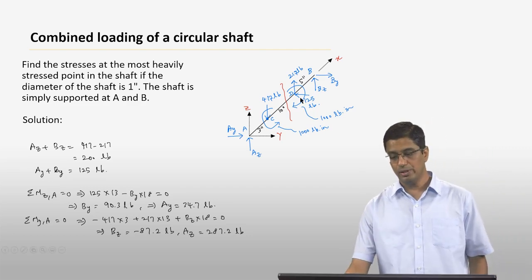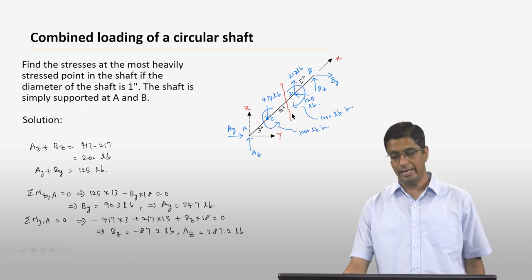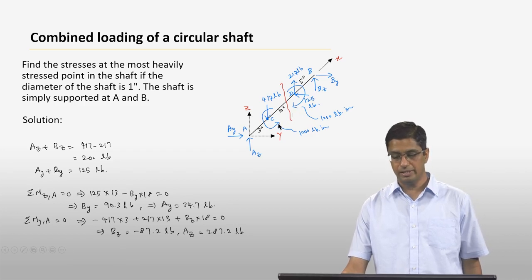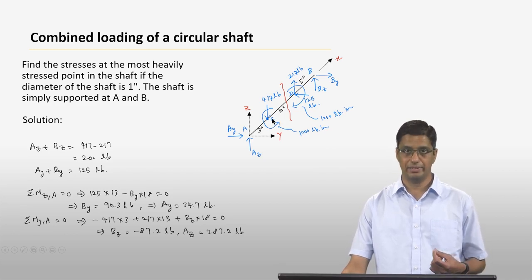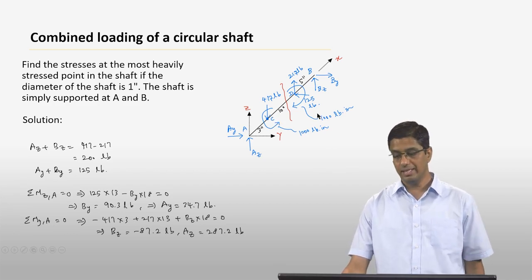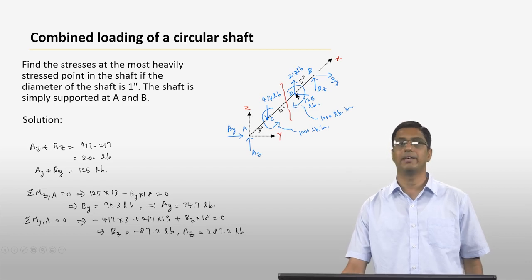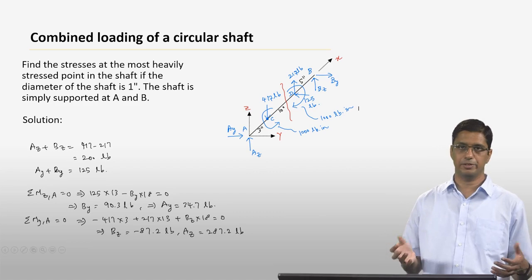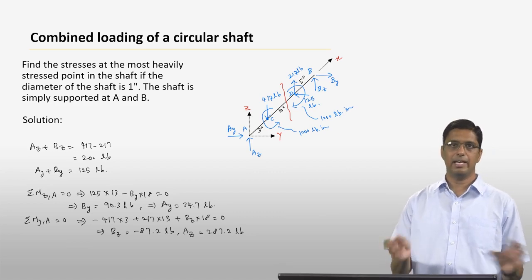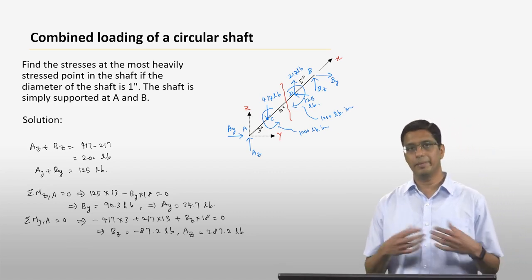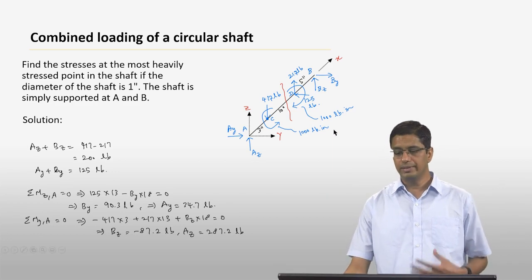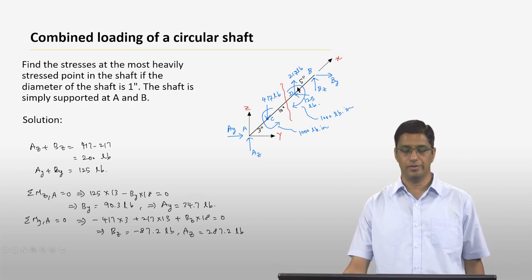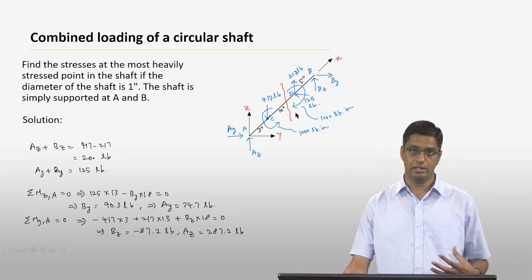Apart from that, you also have two moments acting on the shaft. There is a moment of 1000 pound-inches, and that moment is along the x direction, so it is going to be a torque. Similarly, at point D, you have another torque of 1000 pound-inches, but in the opposite direction. So these two externally applied torques cancel out each other, so there is moment equilibrium there. Okay, so these are the external forces and moments that are acting on this particular shaft.